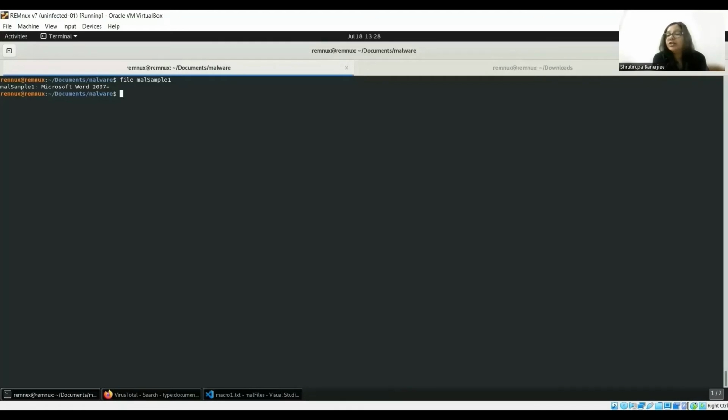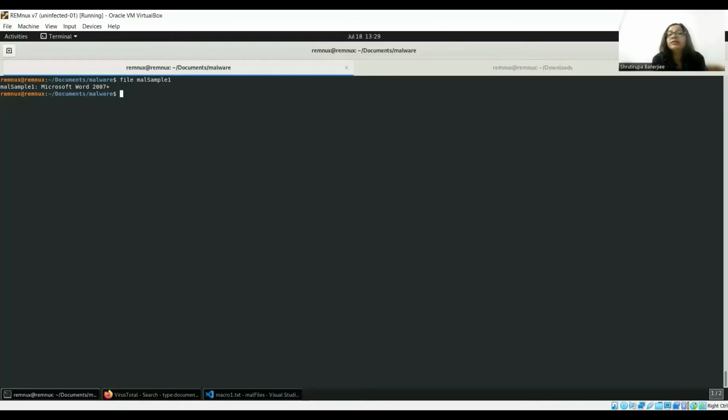And these kinds of files most of the time have macros. Macros are a kind of feature with which you can perform different kinds of functionalities. You can write your own mini scripts using macros. A lot of times when you download a document file, and if it is malicious especially, it will ask you to enable your macros.